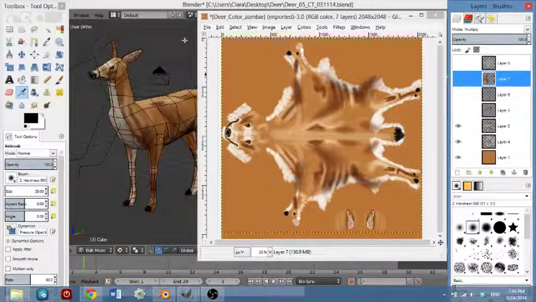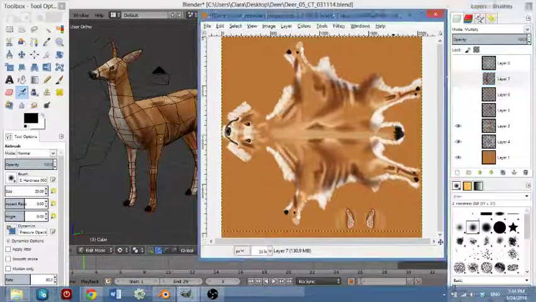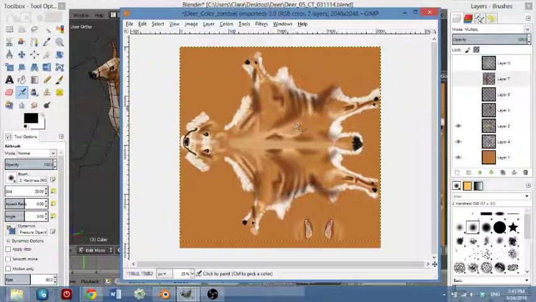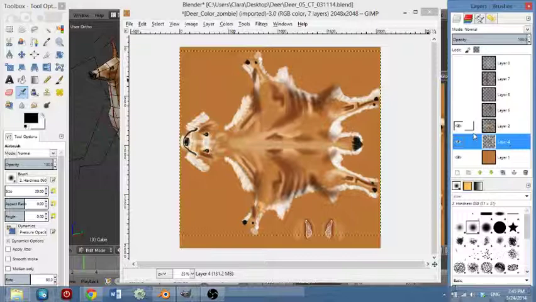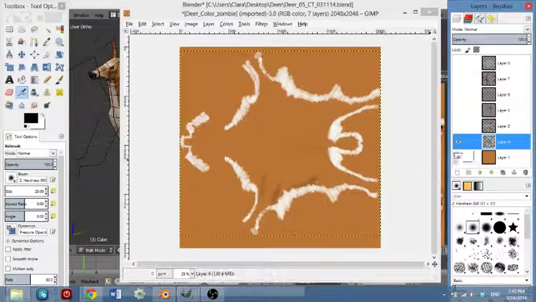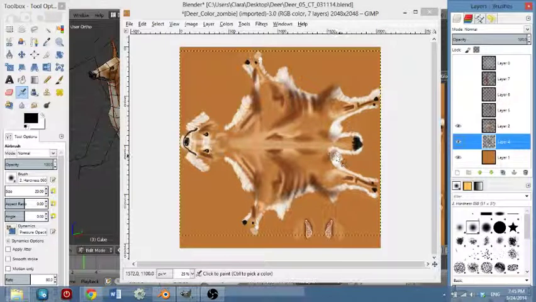And granted, I actually could have gone even further. I could have made the highlights a layer and the shadows a layer, or I could have put the facial features on their own layer. All the black stuff like the hooves and everything could be on their own layer. And what's nice about that is that you can actually use layer styles. Actually, in Photoshop, I'm showing it in GIMP, but in Photoshop on the belly layer, on the white layer here, I had put a drop shadow.